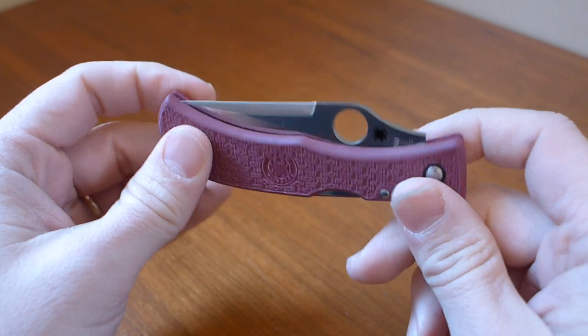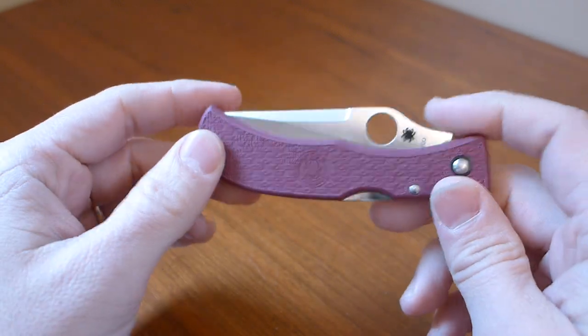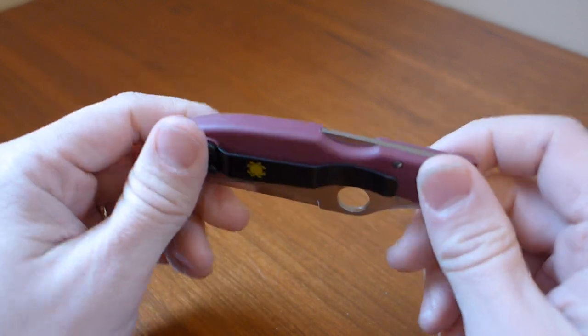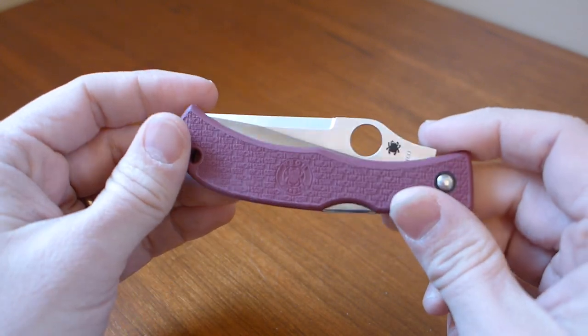On the secondary market, if you find them for $500 or less, you should just buy one because they're incredibly hard to find and they're always going up in price. But this is his other model, and I actually like this model a little bit better.